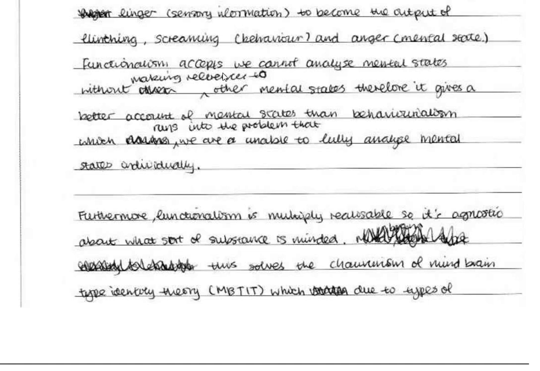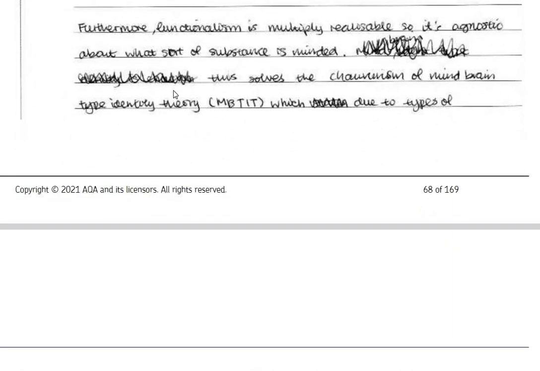So the evaluation starts here. "Functionalism accepts we cannot analyse mental states without making reference to other mental states. Therefore, it gives a better account of mental states than behaviourism, which runs into the problem that we are unable to fully analyse mental states individually." Okay, great start. Start with a strength. I love that. Let's move on.